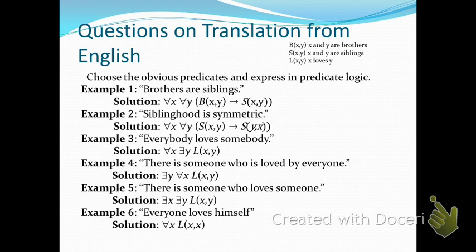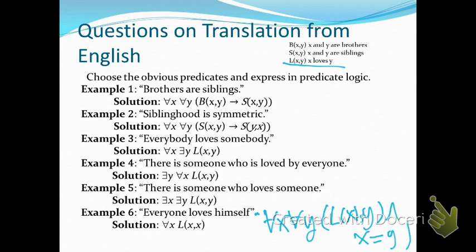So here are the solutions. Let's look at this last one again, because some folks might have thought of it differently. You say, hey, but my predicates are X and Y. Could I have written this for all X, for all Y? If I do this, I can't just say L(X, Y). That just means everybody loves everybody, right? So if everyone loves himself, I can do L(X, Y) and X equals Y, which means that X is Y, so you're loving yourself. But you have to include both of these if you're using both predicates.